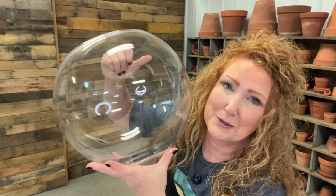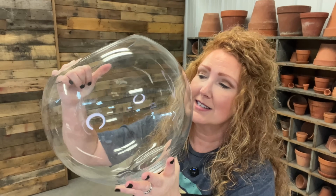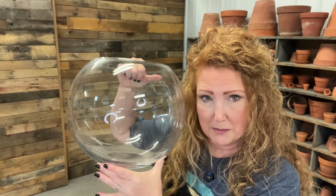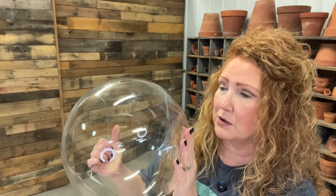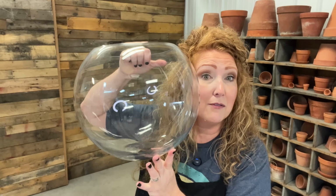Old fish bowls, old big glass vases. Can you imagine this as a pumpkin? Clear glass. Usually nobody wants to buy them at the thrift store, but I'm going to give you an idea of what to do with it.